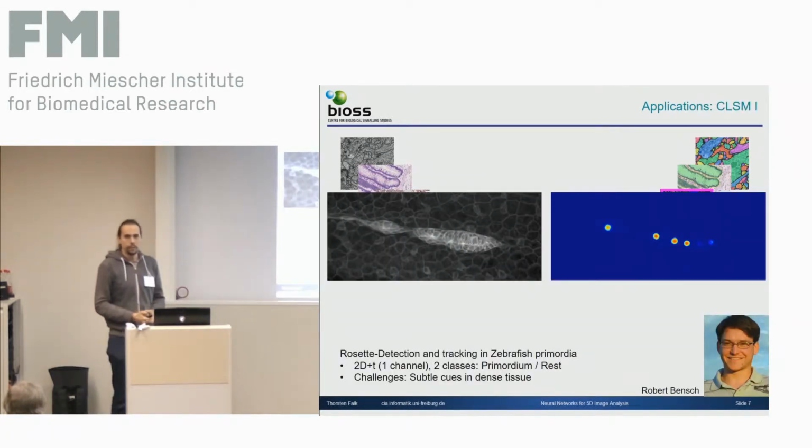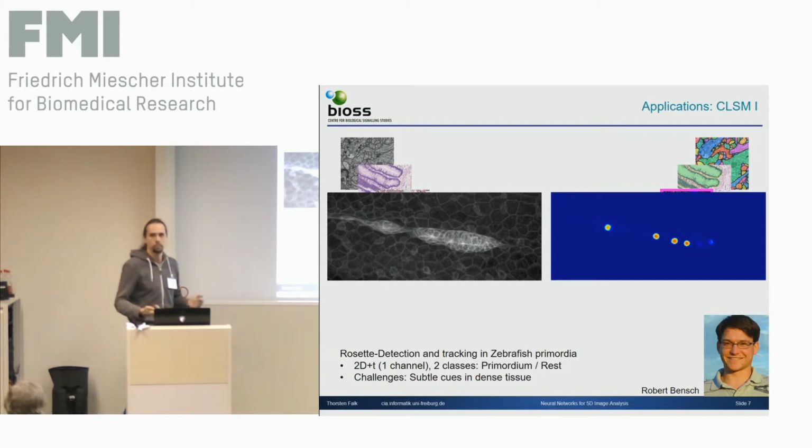Then you cannot only segment. Sometimes you also want to detect something. In this case, you want to detect rosettes. This is a zebrafish primordium, so it's just forming these rosettes, which are deposited along the spine while the neural network is formed. And we are mainly interested just in these rosettes and their positions, and the network can also output something like a heat map that tells you, okay, there is probably a rosette or not. And you can, of course, do that for other types of problems as well.